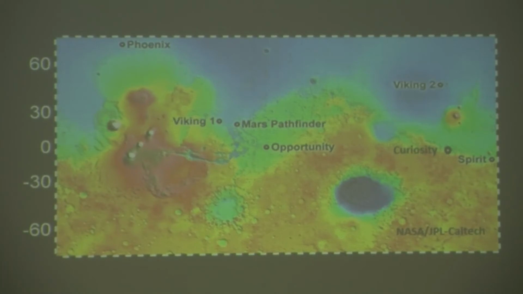So we did find ice with Phoenix, and Opportunity, with its explorations there, found evidence of small amounts of water in the past, and maybe small amounts of flowing water in the past, liquid water. Curiosity is in an interesting place there, and it has found evidence of pretty big streams. Streams maybe as high as your waist. That was one of the first things they found. So we probably should be familiar with where we've landed before, and we've had a lot of landings there. Things are pretty interesting.